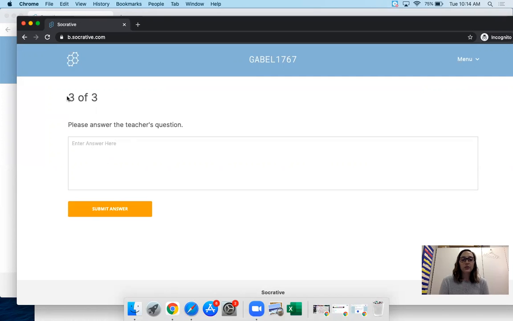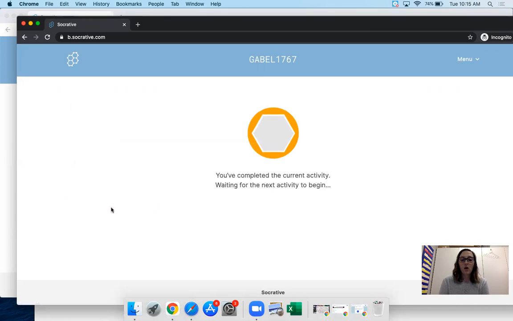And then question 3 is the one that gets to be personalized, in that it just says, please answer the teacher's question. So this is where you could write something specific up on the board. You could give a specific prompt. You could have them solve a specific problem and have them put an answer in here. But this is the one you get to customize. To keep it easy, we're just going to act like it was a math problem. They do all 3, they submit, they go back to the holding pattern.